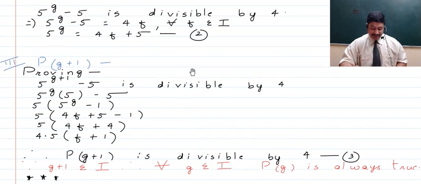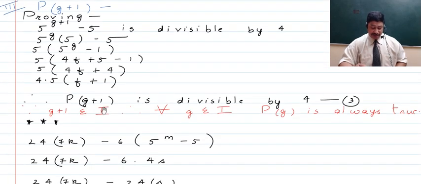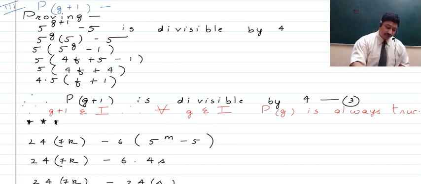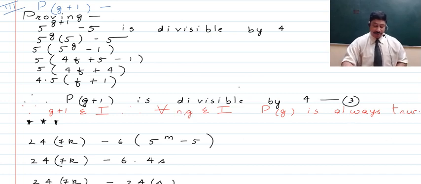And since here f is an element of integers, you will say that Pg plus 1 is divisible by 4, right? Since g plus 1 is an element of integers, therefore for every g to be an element of integers, and here you can also talk about n, right, also to be an element of integers, Pn is always going to be true, right? Because here primarily what we are interested in is Pn, right? So here guys, what we'll do is we will write this to be Pn. So we will thus here say that Pn is always true.